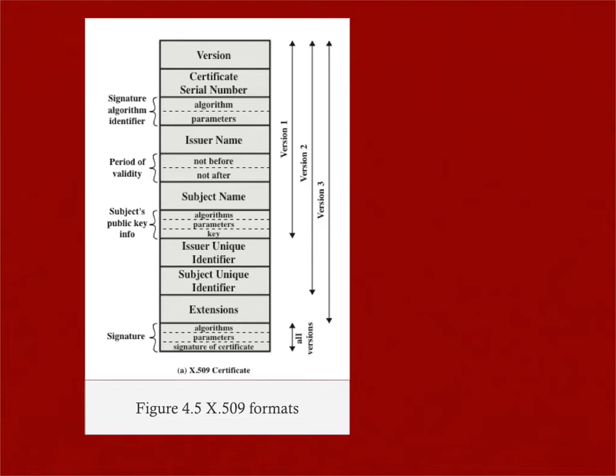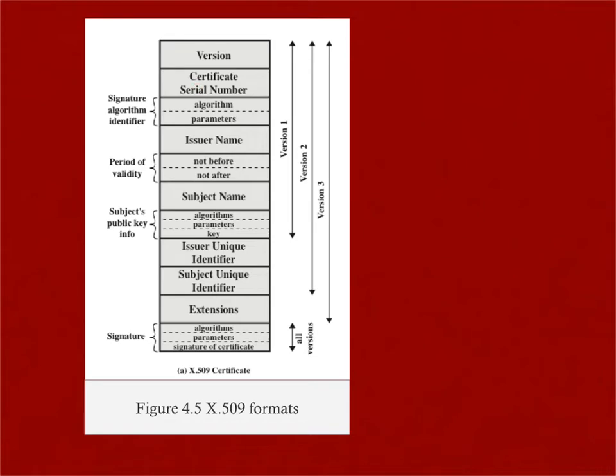But it's not dictated. So this is the format of the certificate. As you can see, we started with version 1, which contains this information, but later on we had to add this, and later on we had to add this. So these are extensions that came with version 2 and version 3 and so on. The format looks a little bit complicated, but it's easy. We have, of course, the version, which refers to version 1, 2, 3, 7, whatever. And we have the certificate serial number.